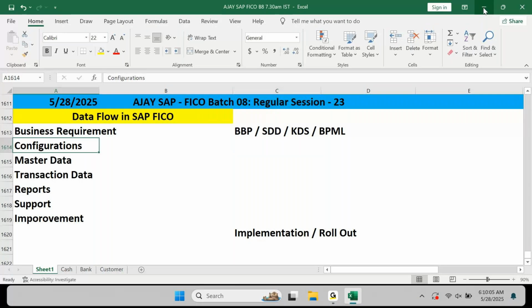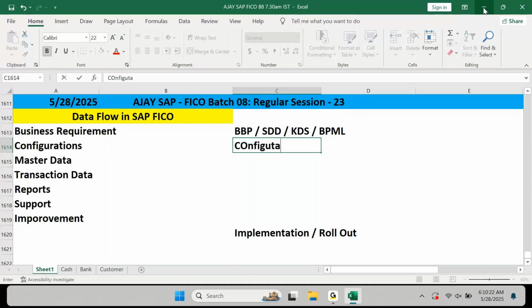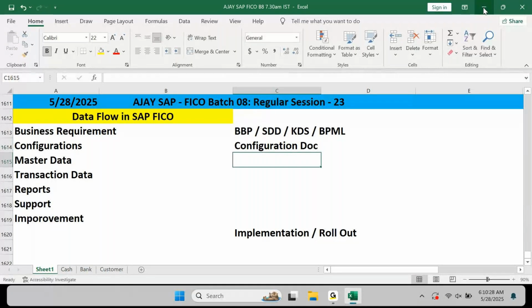All right. And then based on the blueprint, based on the business requirement document, we will create configuration in the system. For configuration, do we prepare any document? Yes, sir. For configuration, we will prepare a configuration document. What settings you are maintaining, what configuration you are doing, every configuration must be updated in the configuration document, which is mandatory. Once this configuration document is prepared, now before we do the configuration, in which system we perform the config?